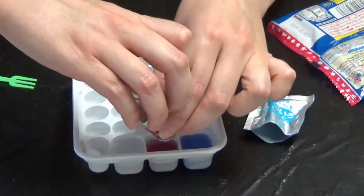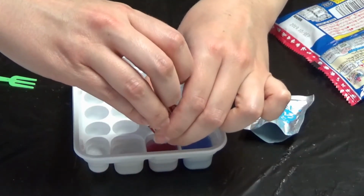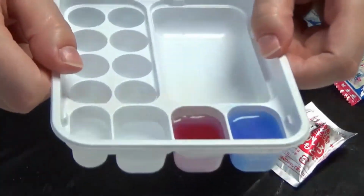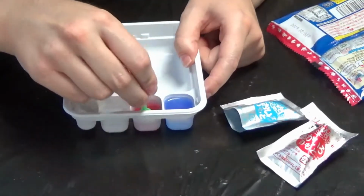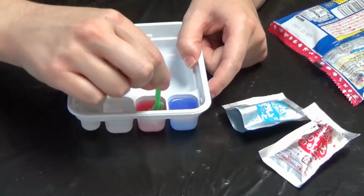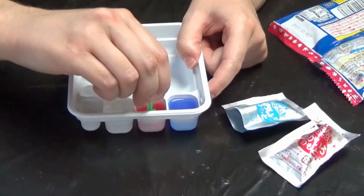Well, that's a lovely shade of purple. It's supposed to be red. I know it's supposed to be red. But at the moment, it's really concentrated down at the bottom and it looks purple. It'll probably look red on camera. And it'll look red once I stir it, but... Yeah, getting lighter as I stir. Which is a little sad, because that was a beautiful purple.